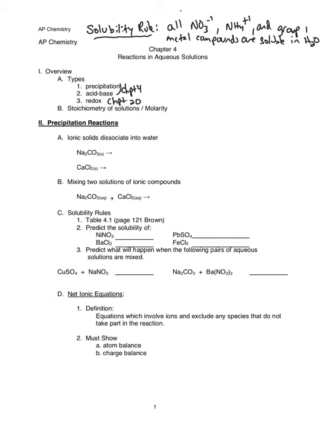Any chemical compound that contains nitrate, so aluminum nitrate, silver nitrate, copper nitrate, any nitrate compound is soluble in water. Any ammonium compound, remember ammonium, NH4+, is the only positive polyatomic ion that you have to be concerned with for the AP Chemistry exam. Any ammonium compound, when placed in water, is soluble. And lastly, any group 1 metal compound is soluble in water. So group 1 would be sodium, potassium, rubidium, cesium, moving down. So any chemical compound containing a metal in group 1, the start of the compound is a group 1 metal, that substance is also soluble in water.